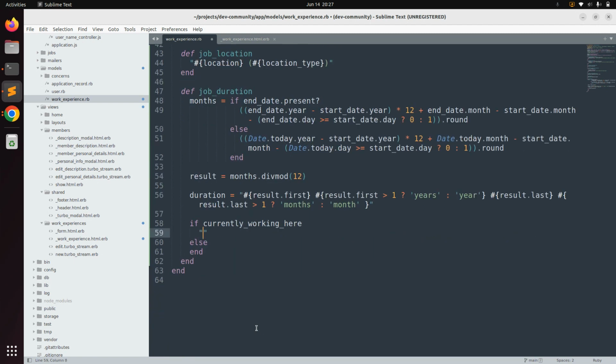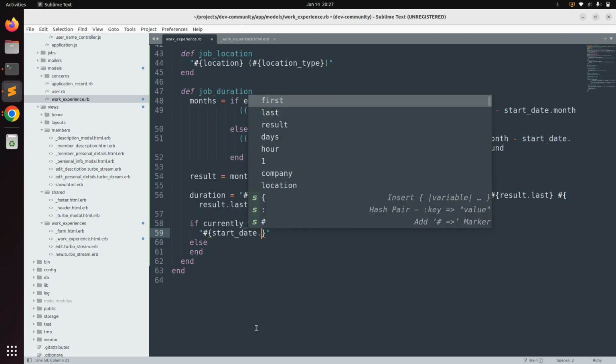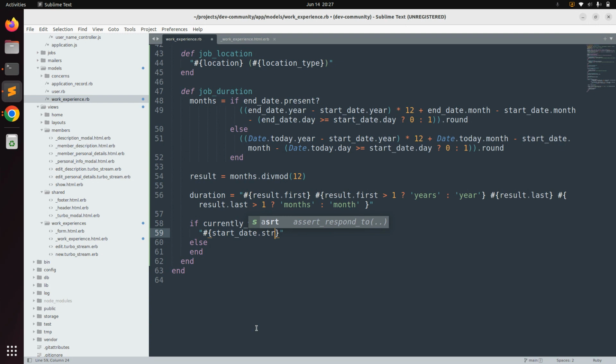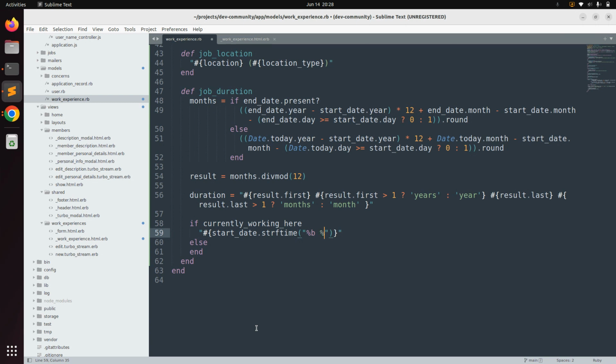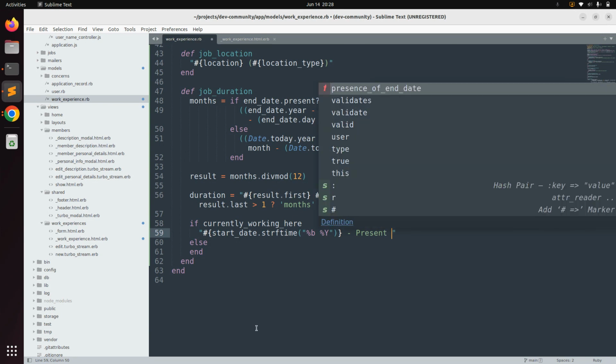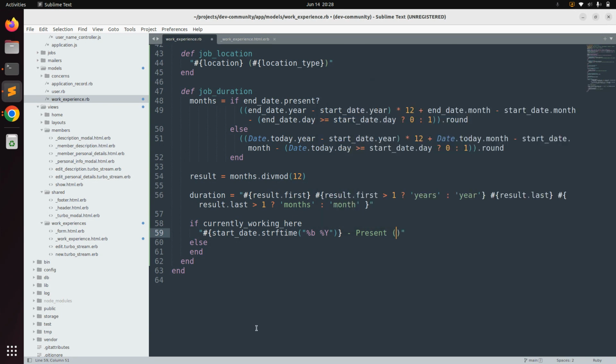We can do start date dot strftime, and here we need to display percent b percent y to present, and here we need to call the total duration.